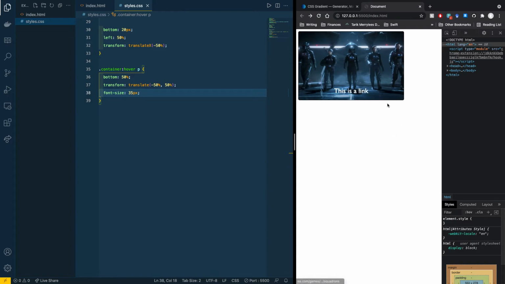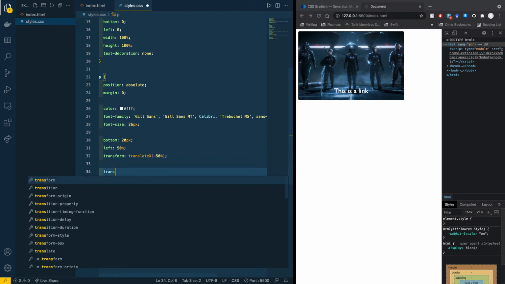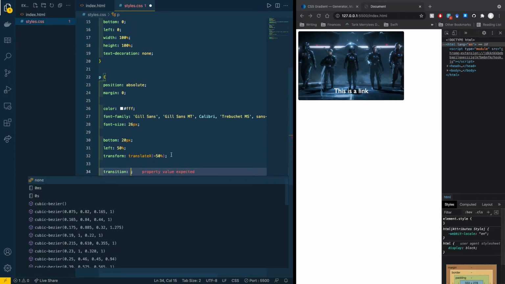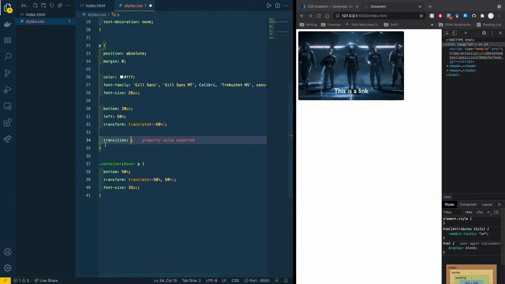So now it's looking cool, but this jumpiness is ugly AF. So let's go ahead and fix that. In the p tag itself, I'm going to give it something called transition. We're going to use this to create a very basic animation. We're going to transition a couple of things. First of all, let's start with the font size, right? So we transition the font size over 0.2 seconds, and we're going to ease-in-out. That basically means it's going to accelerate and then slow down again. And so that's going to look dope, right?